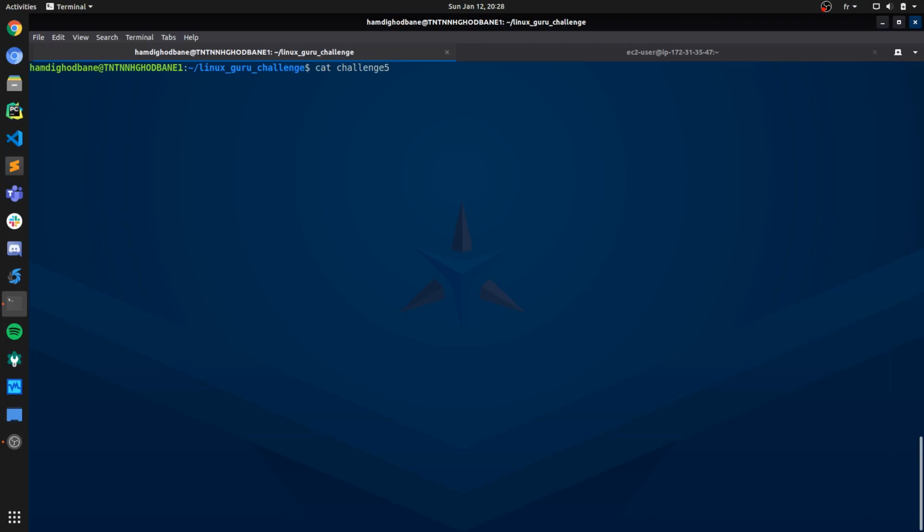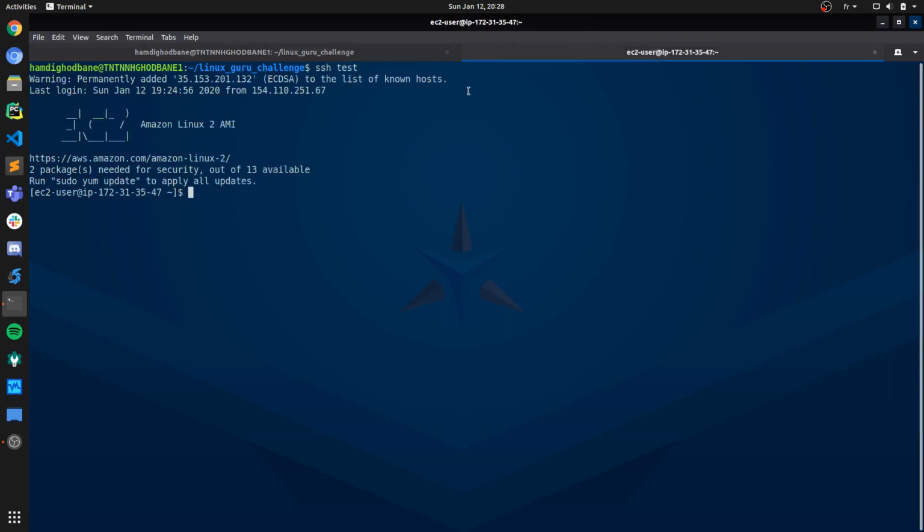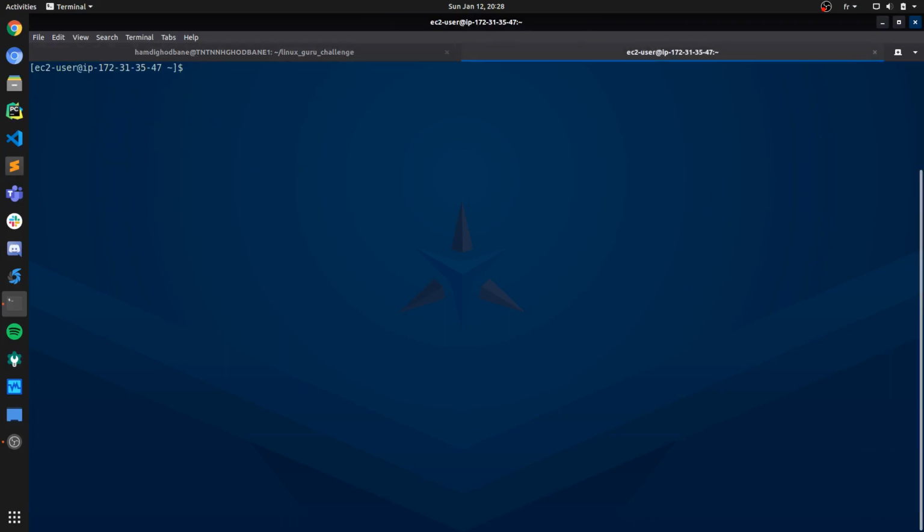Let's move on to challenge number 5. How to identify the distro and kernel on any box. Now this one, I assume this is an easy one as well, and every sysadmin worth his salt should know this, but let's try this on the test machine.